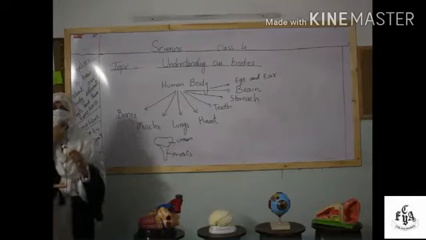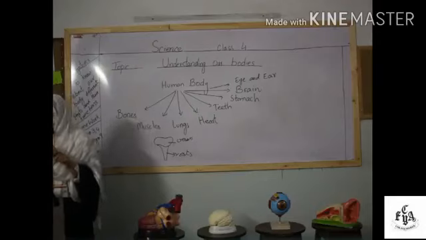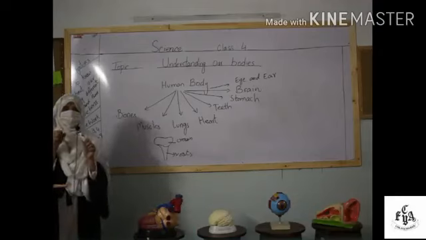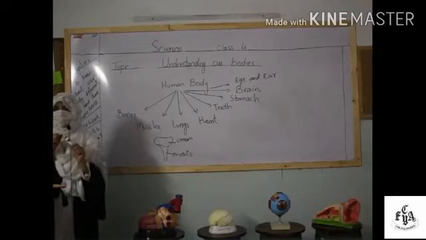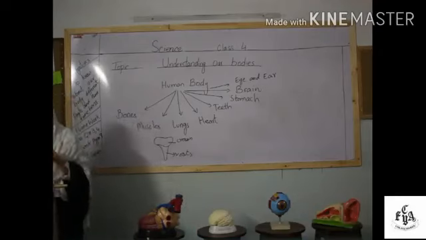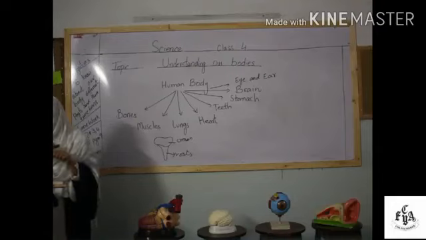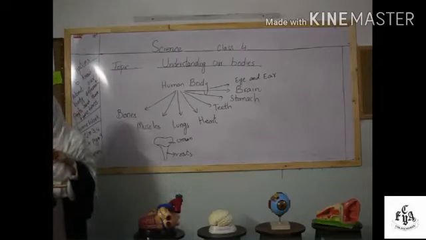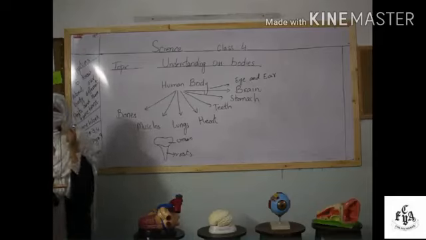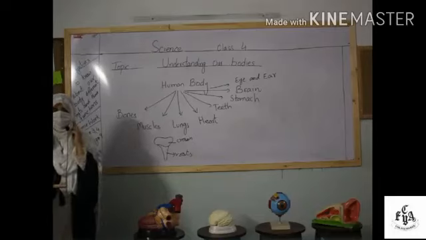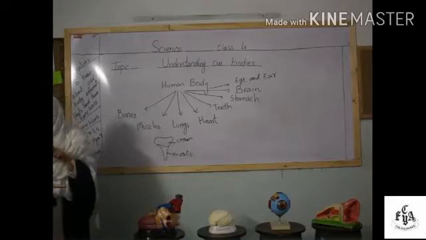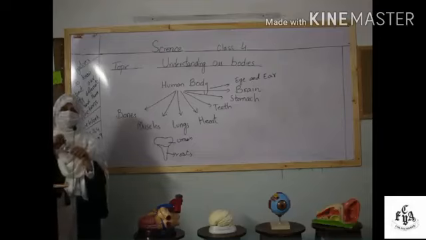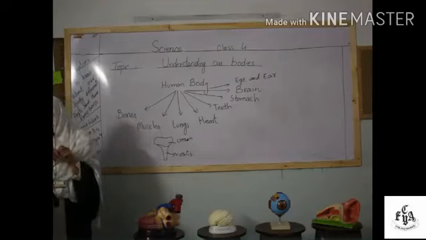With these incisors, there are 2 canines on its sides, right? And the canines are actually used for biting the food, okay, or catching the prey. Different animals catch the prey with the help of that, or tear the flesh or meat of different animals. Okay, with the canines, then we have the premolars and the molars. Their main function is to chew and to grind the food that we have taken in our mouth.